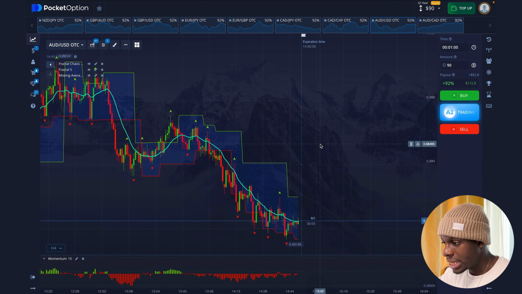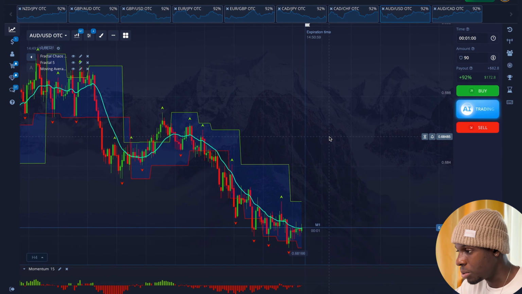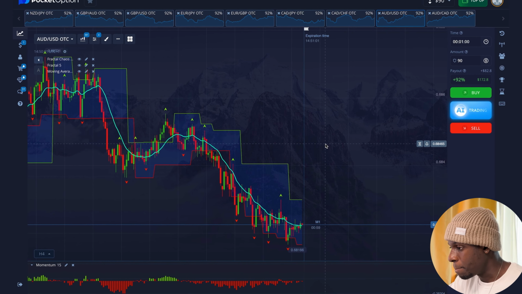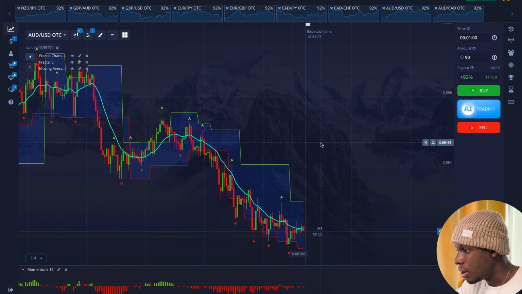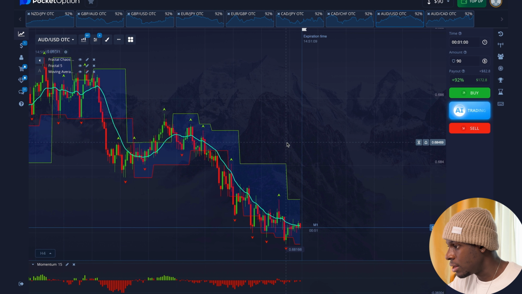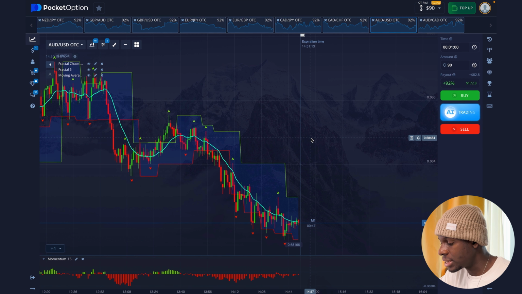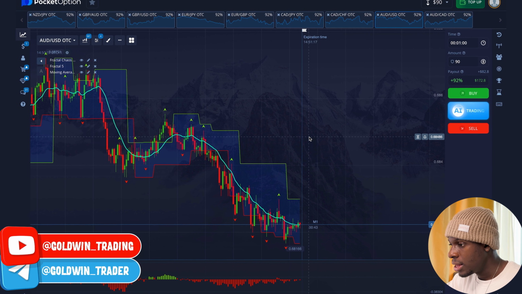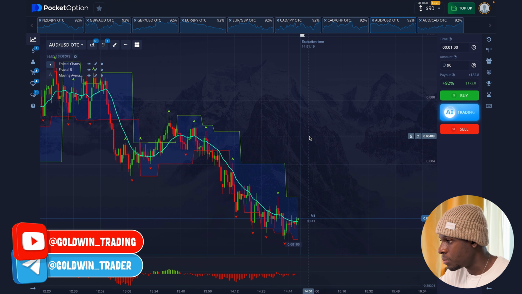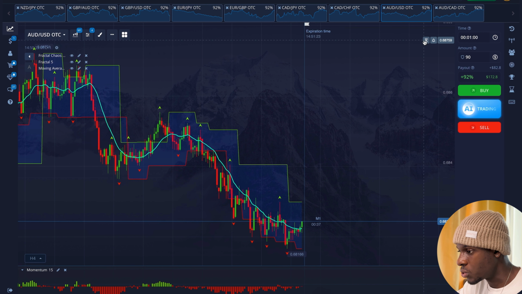I'm going to go more in depth when we get into trading so that you can understand exactly how it works, guys. And now let's get our first entry, guys. Right now, of course, as you can see, our balance is $90, and we're also going to be using the 1 minute time frame for each of our trades. Let's get the first asset in and then we can start trading, guys. Let's see what the market has for us today.